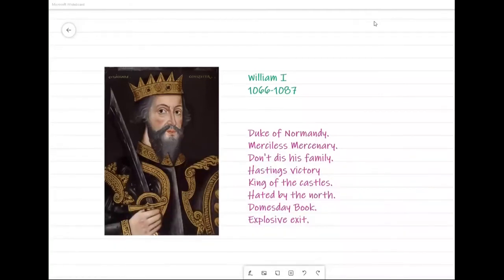William is not a very rich man, but he tells loads of rich people around the country, look, if you give me ships and you give me soldiers, when I take England, you can have parts of that country for yourself. So I will let you own a part of England. And so this means that people are lending him soldiers and boats and money whenever he needs it. He also has the help of the Pope.